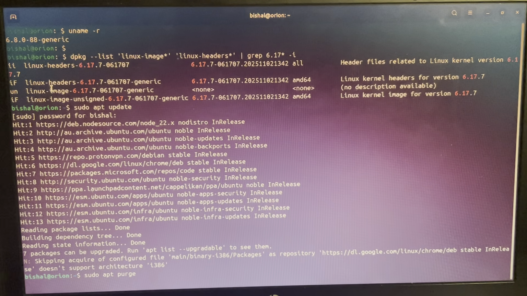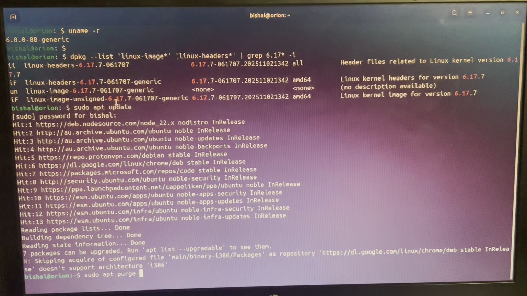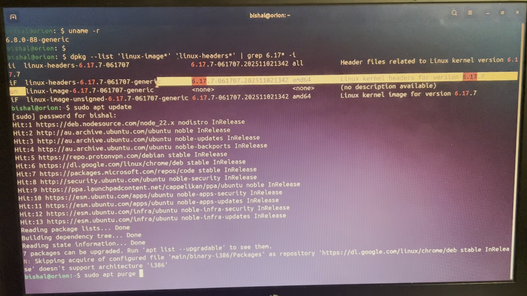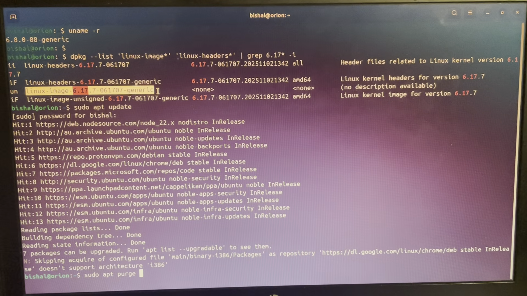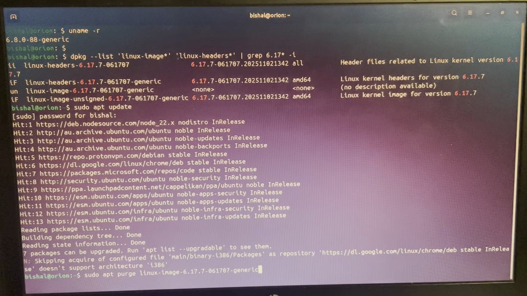And it should be the linux-kernel-headers for that version. So that should be that linux-image. So let's copy that, and then we'll paste it there. Then we'll also remove the header.